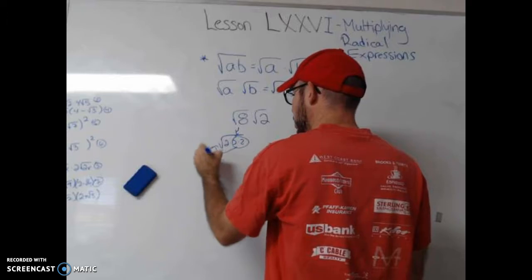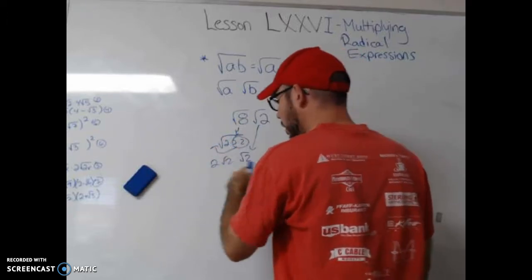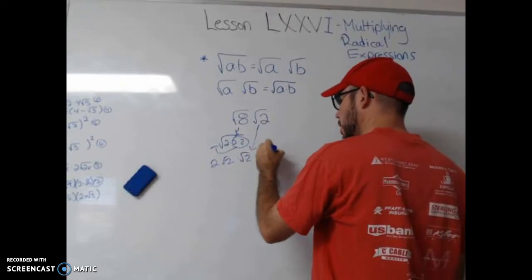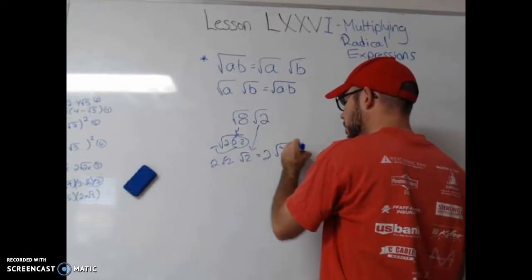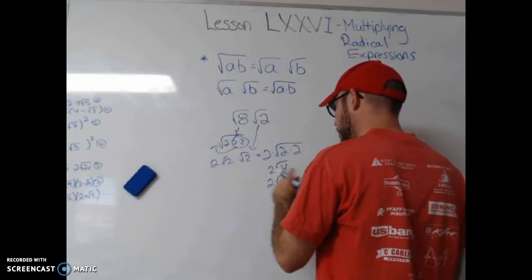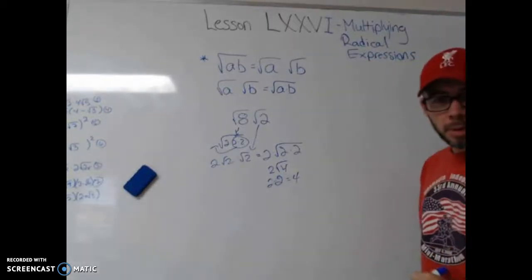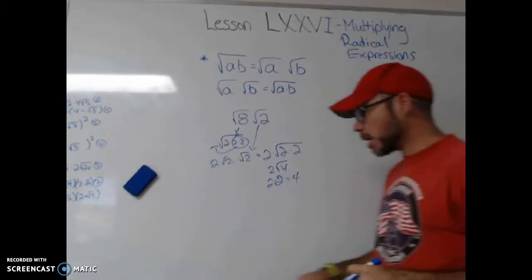2 of those can come out and get 2 root 2, and then I got this multiplied by root 2. I'm like, oh, look at that. I can do this again. I can go, oh, let's just do 2 times 2, and that makes 4, and that means times 2, and that means I get 4. That's just me talking.